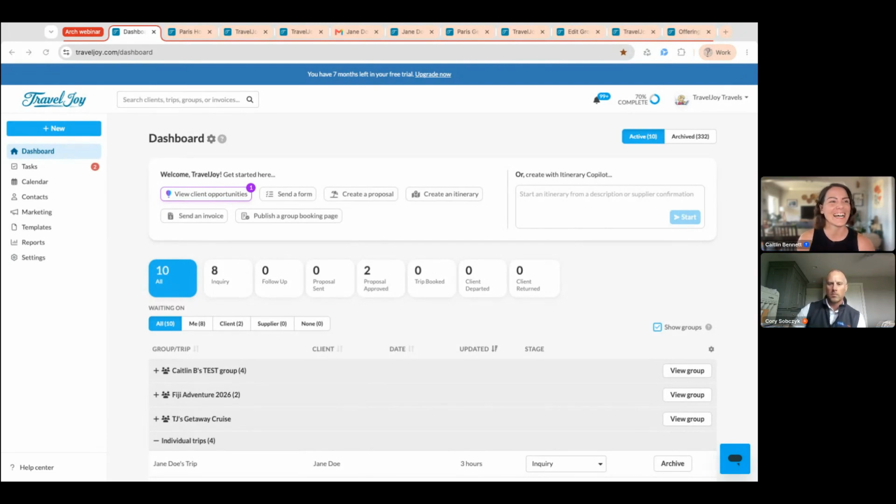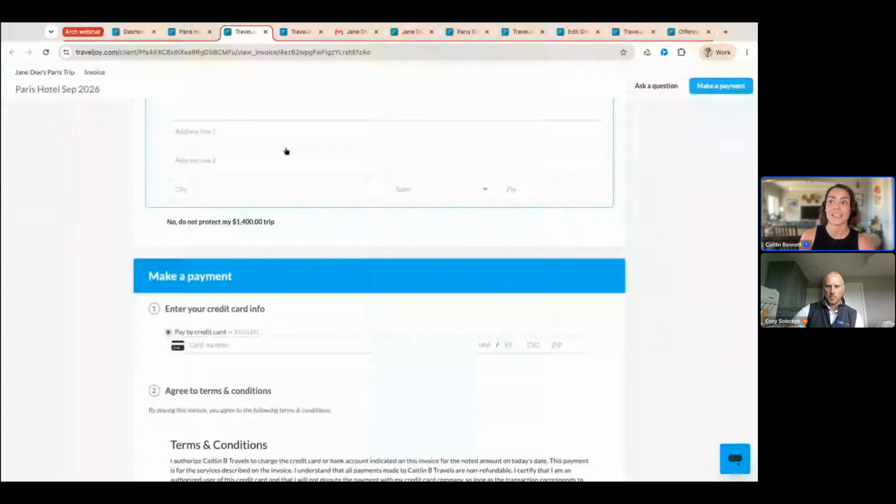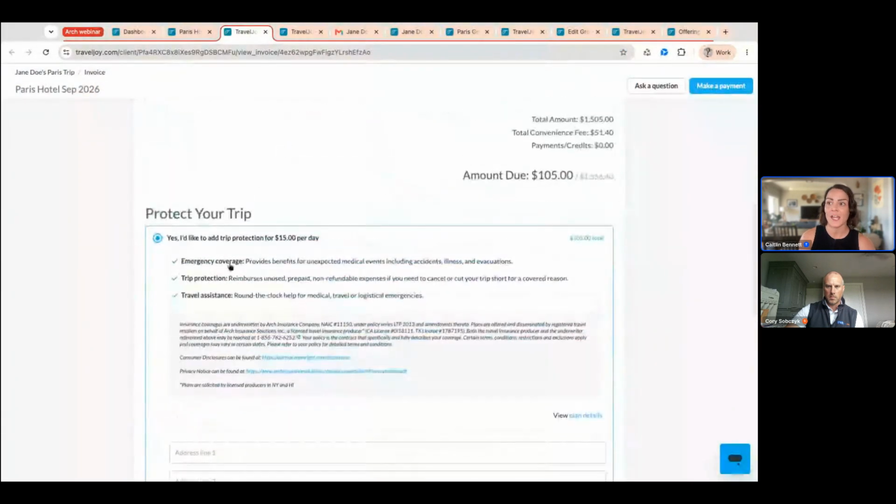Amazing. Laura asked, if we add it to an invoice, it seems we want to provide info on that policy. How do we add that? That's a great question. When your client is going through the process of actually selecting to protect their trip, they're going to see some additional details about what policy coverage looks like. So highly recommend pointing them in this direction. If you are getting questions about, hey, what can I expect? We have the details available for you in that section on all invoices, smart proposals, and group booking pages.